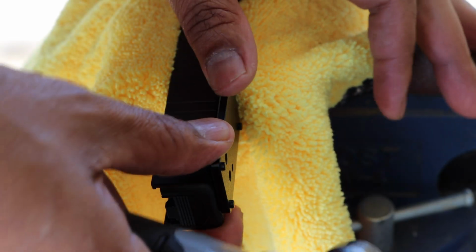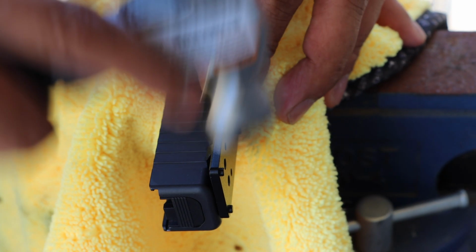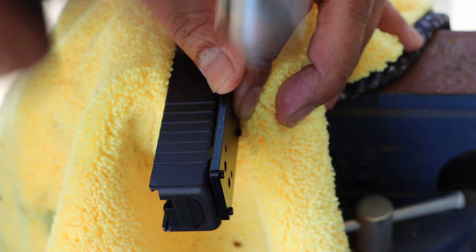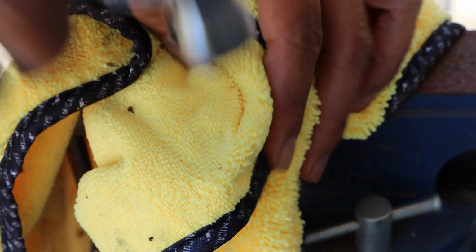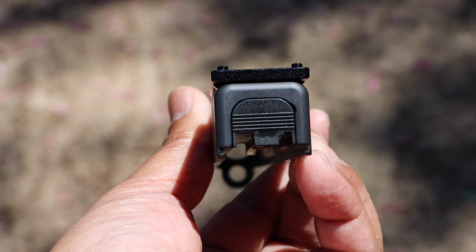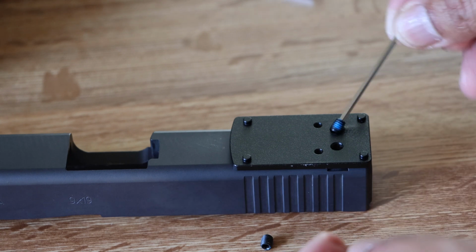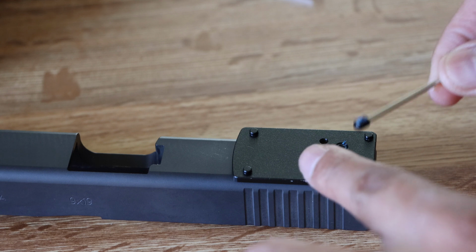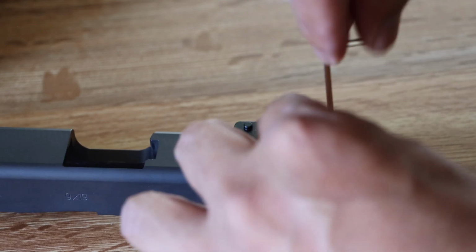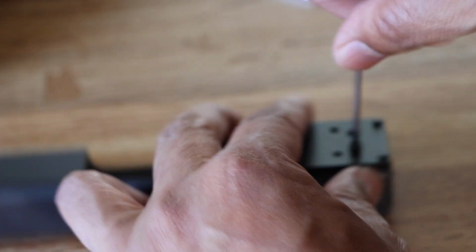So I'm gonna put it in the vice grip again, and I'm gonna start tapping it. This time I didn't protect the titanium plate and it started chipping out. So I'm gonna put a cloth over it and then start banging it. So now I think I got it all evened out. And now we're gonna install those 2 screws that came with the DPP to hold down the plate and the slide, so you know it won't be moving around when you start shooting. Alright, make sure they're flush.